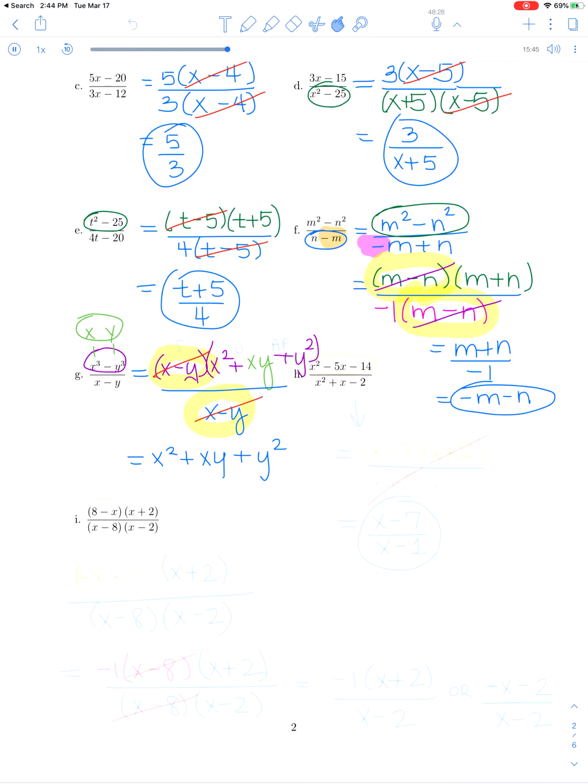Again, as a quick reminder, the signs for factoring the difference or sum of cubes is SOAP, which is same, opposite, always positive. So for this next one, I'm starting to run out of room, but I'm going to do it down here. Notice again, the idea is we cannot cancel anything because nothing is identical, yet we have to factor first. So we would factor out the numerator first, which is AC method, or guess and check, in which case you're looking for what two factors of negative 14 that add up to negative 5.